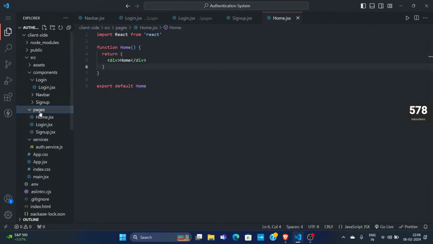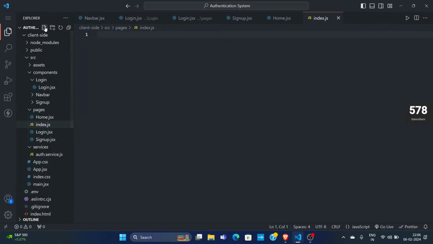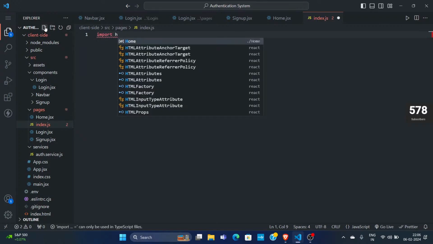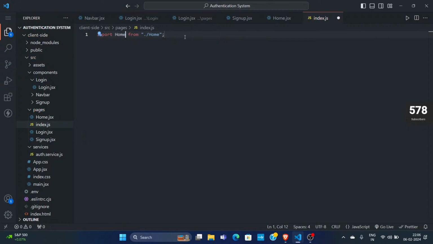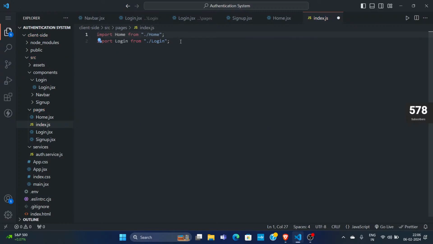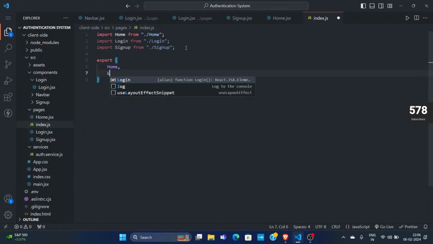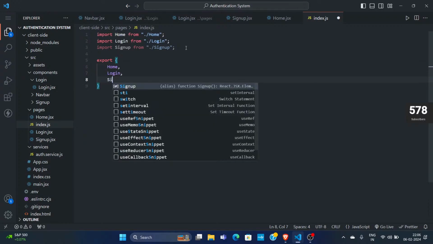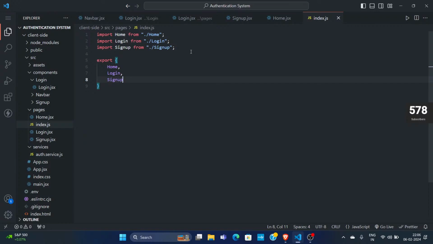Inside pages I am also creating a new file, index.js, for exporting and importing all the page components. So import Home, import Login, import SignUp, and export Home, Login, and SignUp. Now we have exported all three page components.